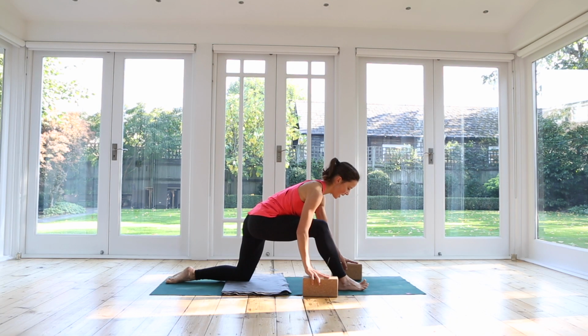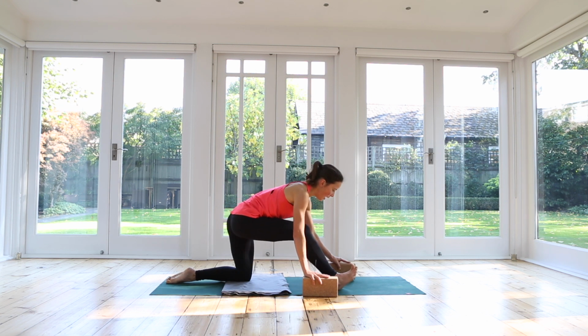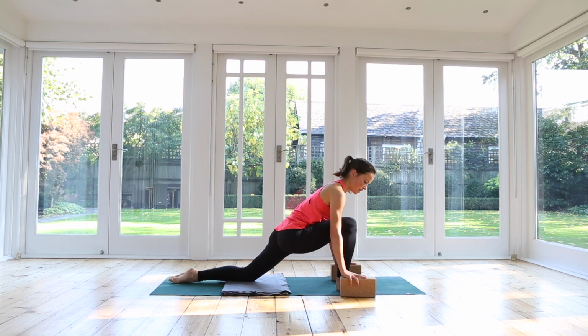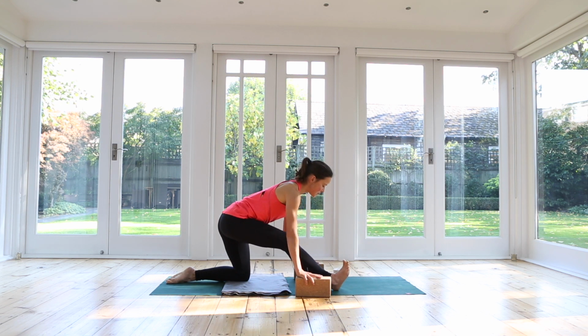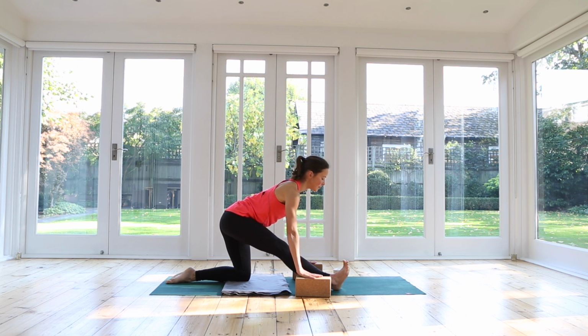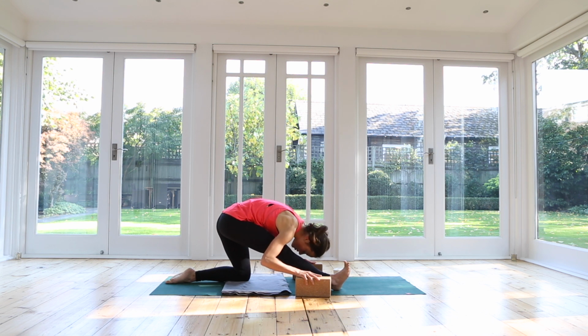And we're rocking back. Lift up your toes. And rocking forwards, sinking into the hips. We have one more. This time, let's stay for a moment in our runner's lunge. Lengthening. And then allow the chest, the head to bow down. Breathe in here.